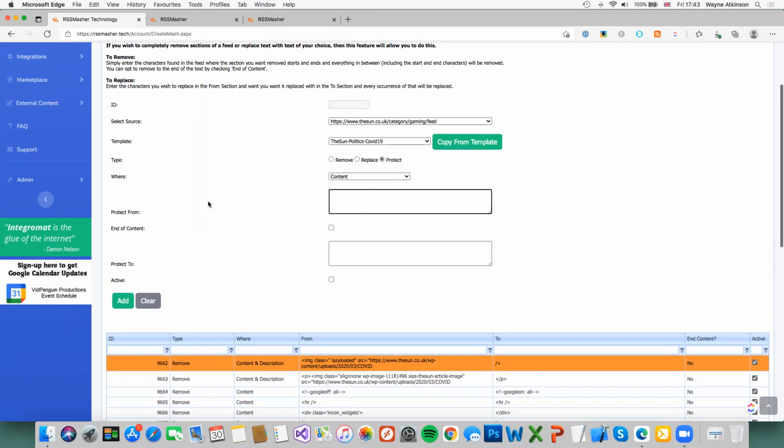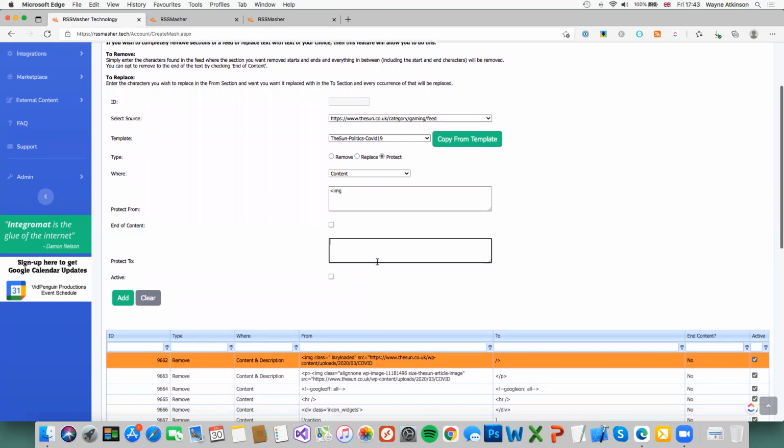So all the images start with that tag. We will go through the content for you, look for these, and protect that area when we spin the content. And it's closed off with the end of the image tag.